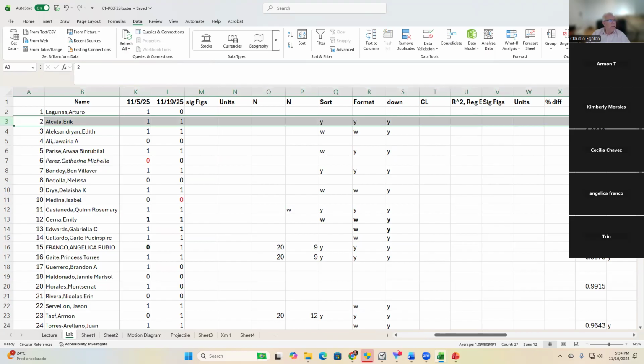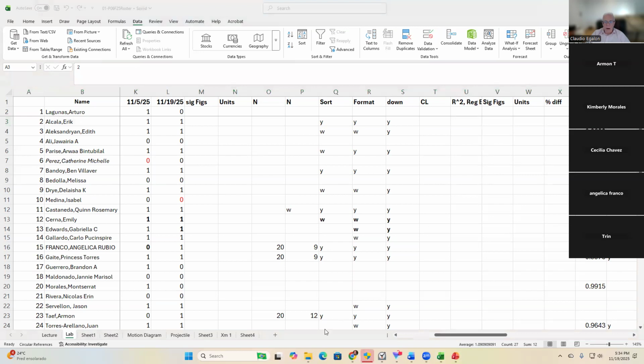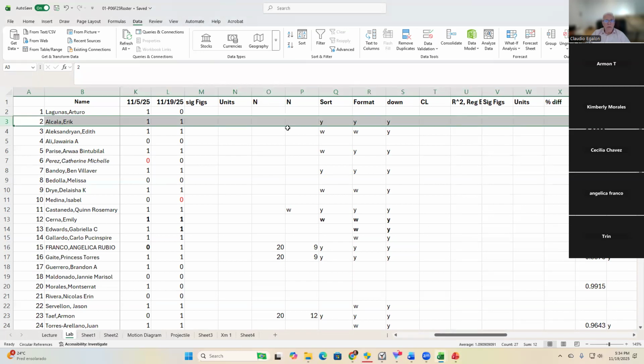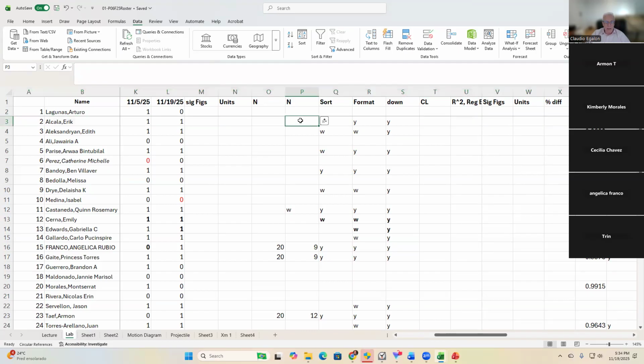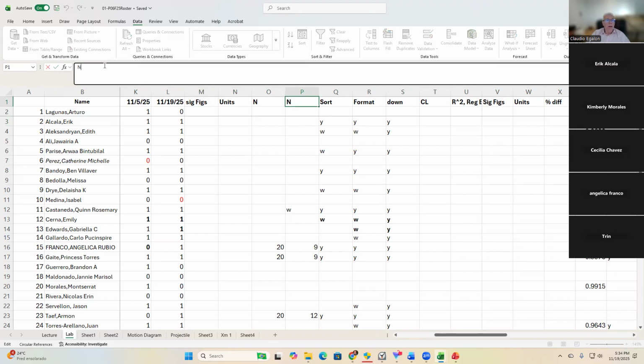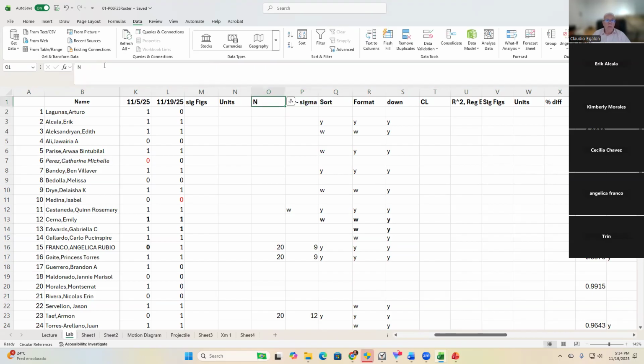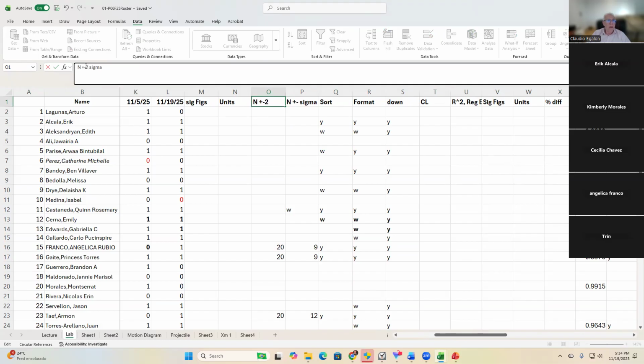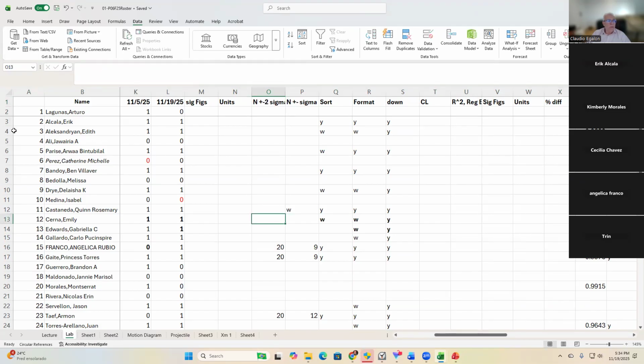Going back to Eric. Eric, did you manage to count the numbers between plus and minus sigma? Oh, not yet. I'm still working on it. Okay, here you go. Plus and minus sigma. Here is going to be plus and minus 2 sigma. Next is going to be Edith. Did you format the numbers, Edith?